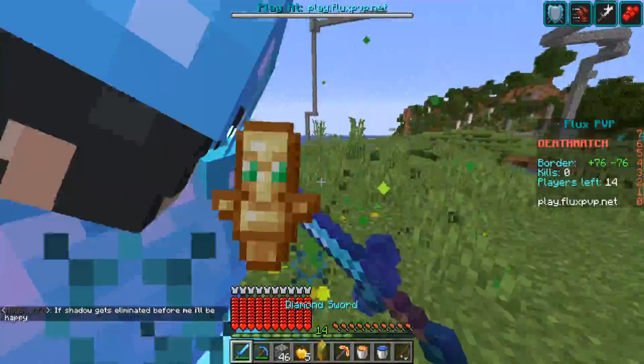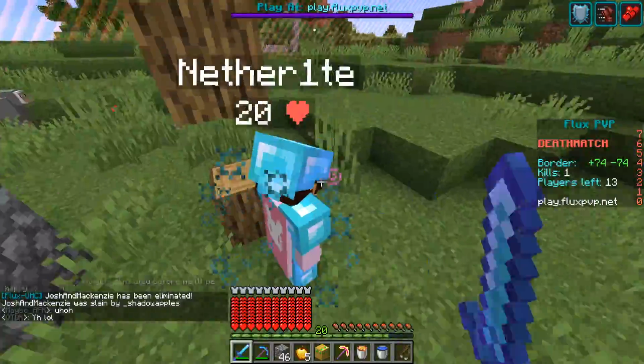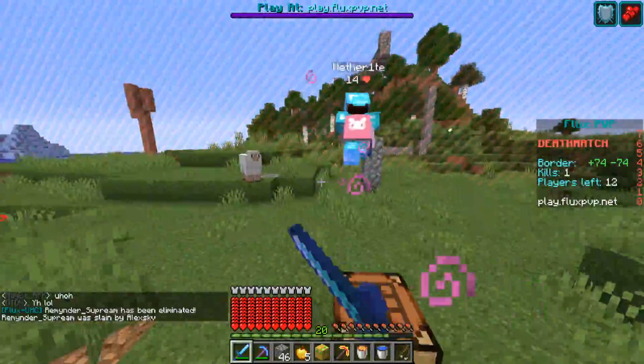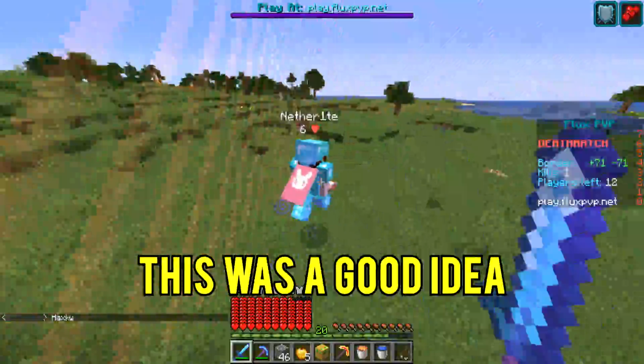Oh, let's go. I can't see anything. What's going on? Oh, I killed him. Look at this. Okay, I got strength and speed. I got 90 health, bro. Come on, let's go. Come on, fight me. Let's go. I think my strength's gone now. I've still got my health, though. Come on, let's go. He's on 2. He's a totem. That doesn't matter. Oh, ho, ho. This was a good idea.